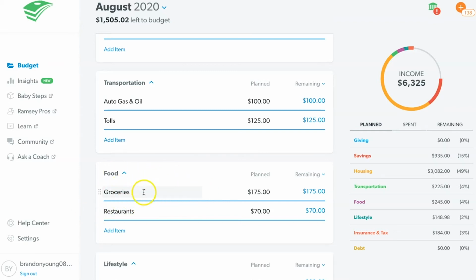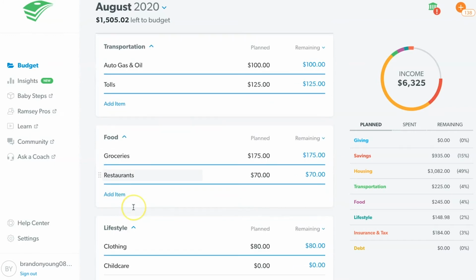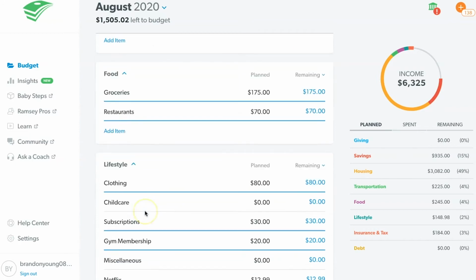But groceries, those are basically a necessity. You need to get your groceries for the month every single month. But for the restaurants, you don't really have to eat out. We all love to eat out, but we don't have to. And any other things that are associated with food. So usually it's just groceries, restaurants, miscellaneous. So we'll just keep it like that. Now for clothing or lifestyle, what are these things that you do for your lifestyle?